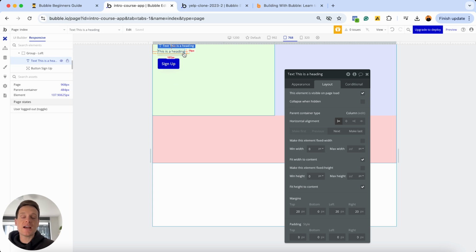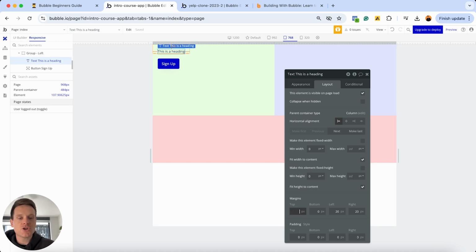And look, 9 times out of 10, I'm a margins guy, but there's also an option here known as padding. And so what's the difference between margins and padding? Look, I'm not gonna lie, when I first started with Bubble, for some reason, I just could not wrap my head around what padding was and why it was useful, but it definitely has its purpose. So if margins allow you to add space on the external border of your element, and the element being my text here, padding is the inverse option of that. It allows you to add space internally.